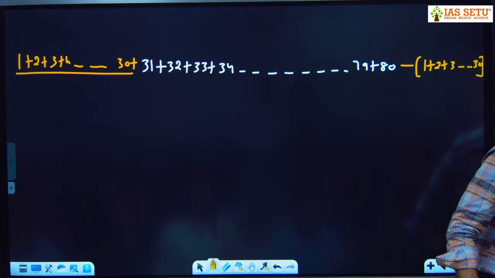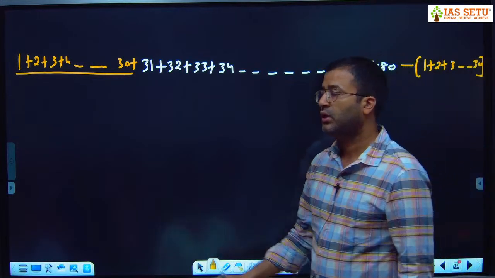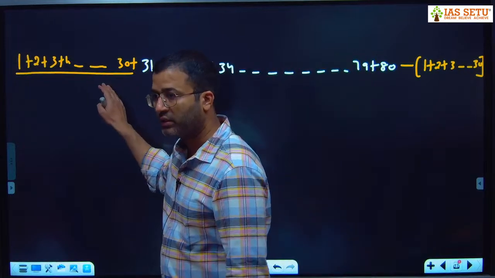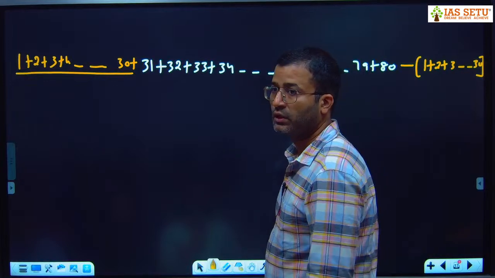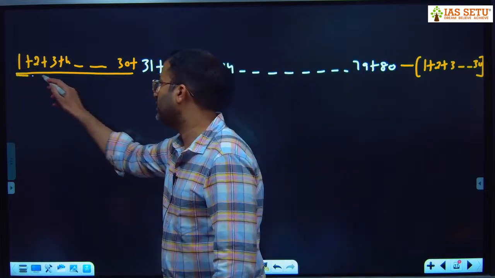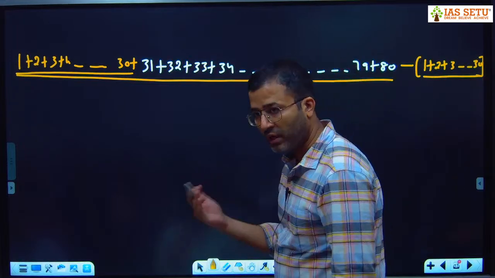किसी चीज में कुछ ऐड कर सकते हो बट उसके पीछे सेम चीज सब्ट्रैक्ट करनी होती है. You can add 1 to 30, but to maintain a balance, same thing we have to subtract. So now we get two series. One is 1 to 80, second is 1 to 30. We use this formula twice.